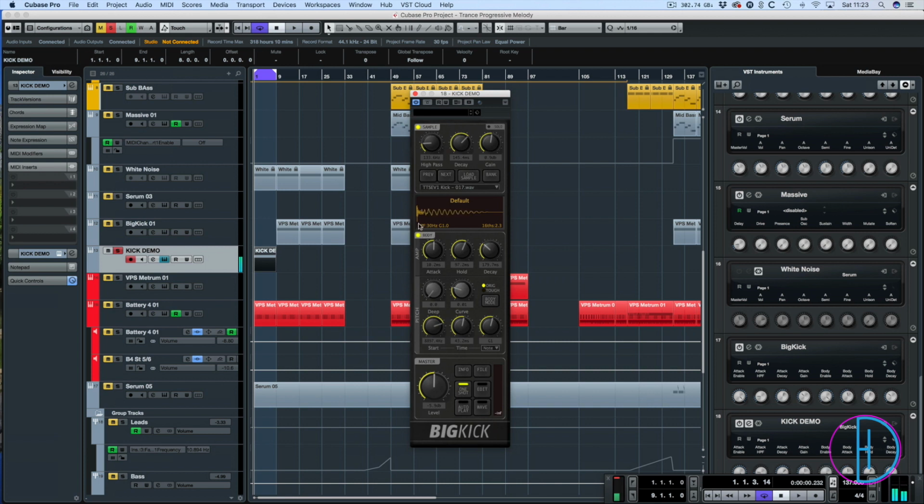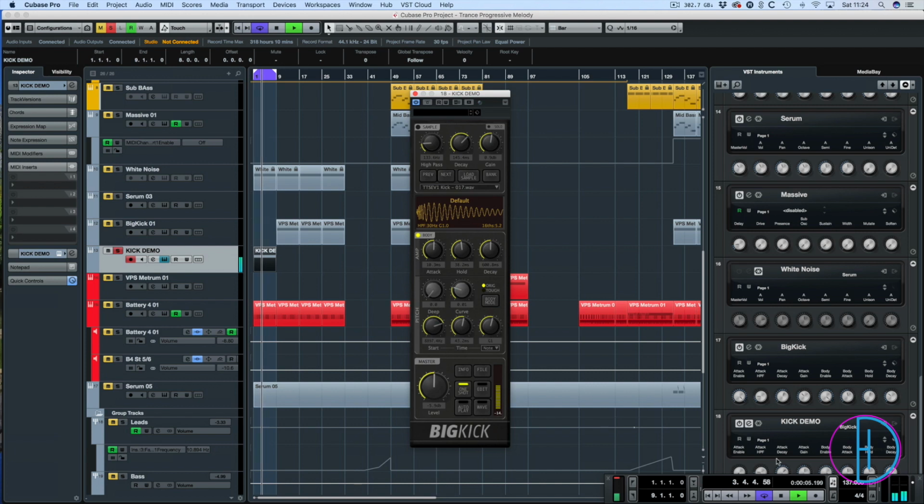All right, so moving on to the body, if we unsolo that and just have the body playing, we have a section of controls in the amp section and then the pitch section. In the amp, we have the attack, so we can have more click, or we can have no click and just a huge body. Hold, let's just put this halfway again. Hold will tell you how long the sample's held. So we get a really nice full fat kick if that's what you're looking for. And decay does exactly the same, but hold will add to that length.